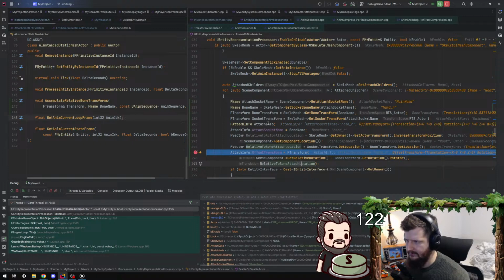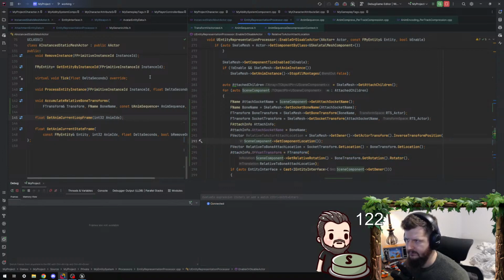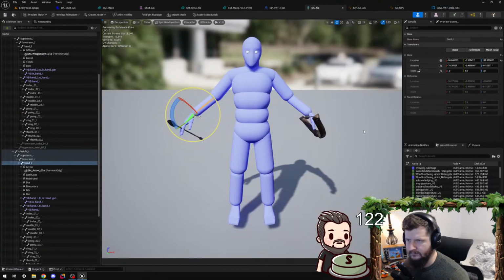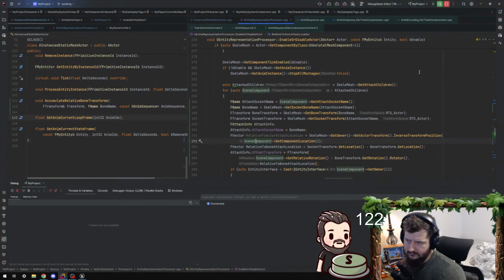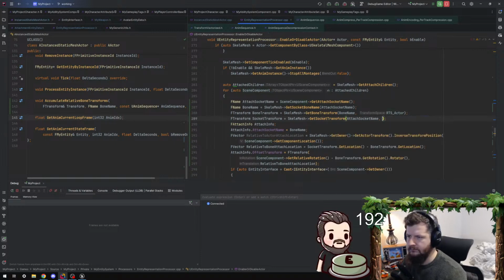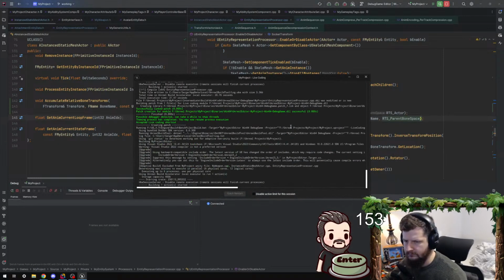Zero, negative 210 for hand R. Zero. Do parent bone space here and see what we get.